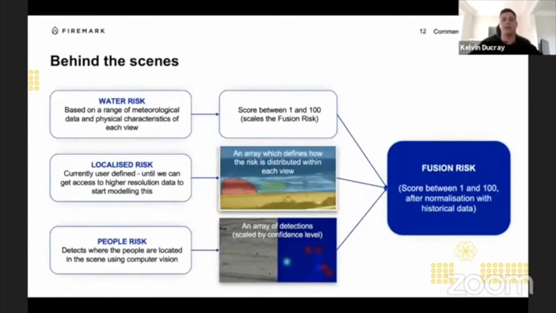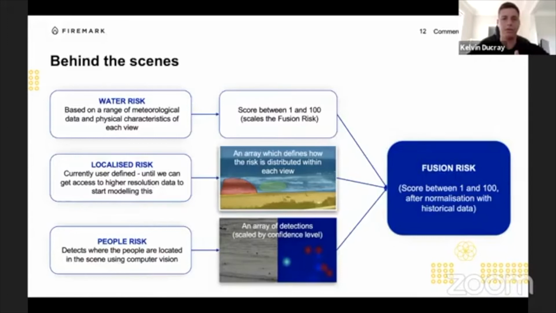So basically what we do is we need to define a risk profile for the scene. Due to restraints with getting enough high quality footage, we haven't been able to automatically generate this. So we define, using user annotations, where the risky areas are, and then that'll automatically generate a heat map. We then get where the people risk detections are and overlay them on top of each other.